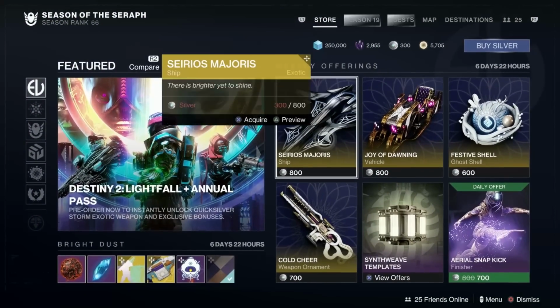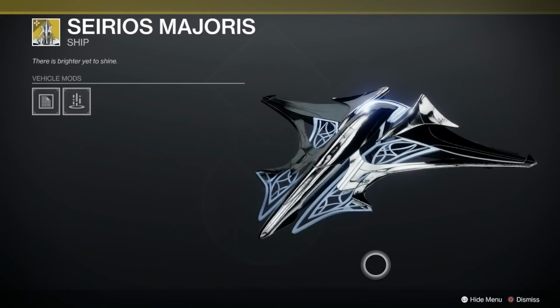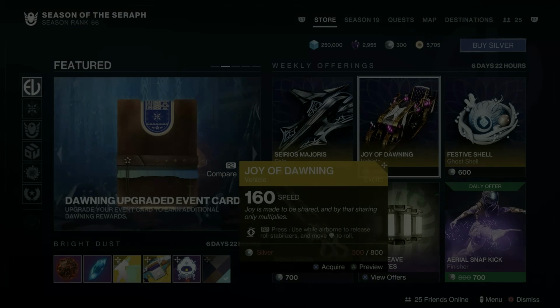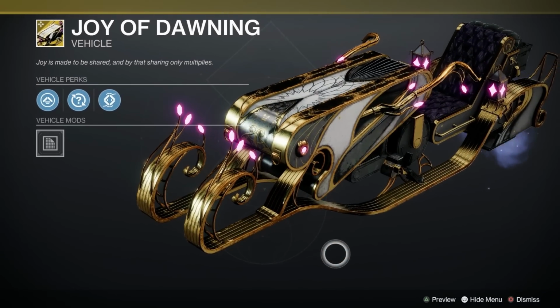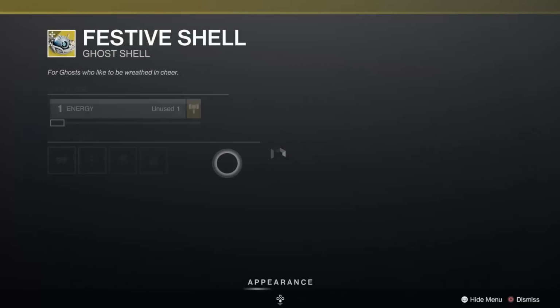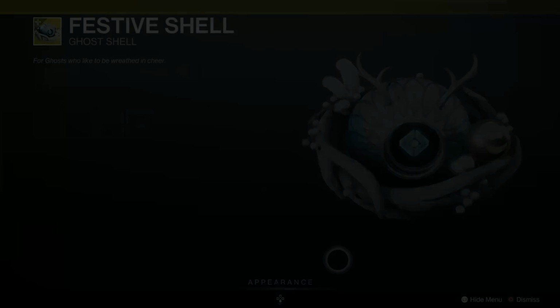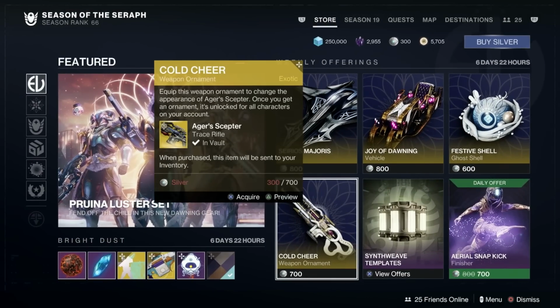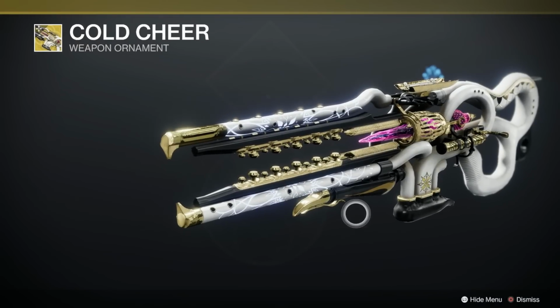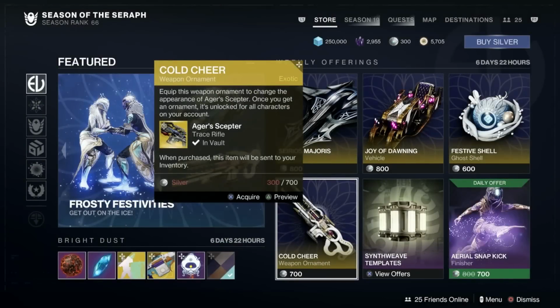So here we go. Here we are for the silver. We've got the Serious Major issue, which is a very, very sexy ship. I do quite like that. I'm not going to buy things for silver, though. Joy of Dawning was around last week as well, so you missed your chance on that one if you wanted it for Bright Dust, because now it's only for silver. Festive Shell, which is kind of like Midsummer, really, which is odd for a Christmassy thing. And then finally, we've got the Cold Shear Weapon Ornament for the Aegis Scepter. That was Bright Dust last week as well, so I'm afraid you've missed the boat on that one too.